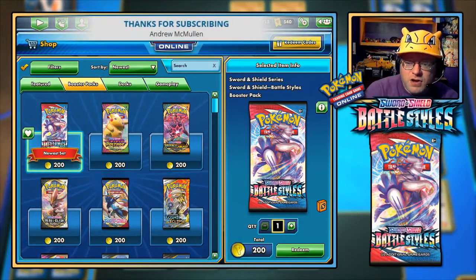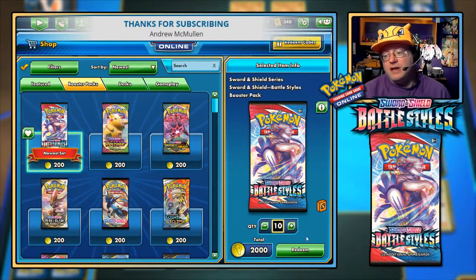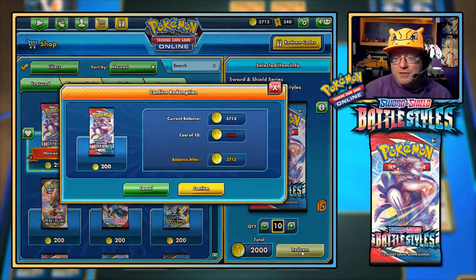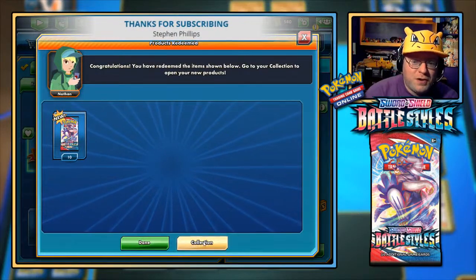Alright, anyway, let's not waste any more time. 200 tokens per pack. We're going to spend 2,000. Get 10 of these new boosters. Confirm. Alright, let's go to our collection.